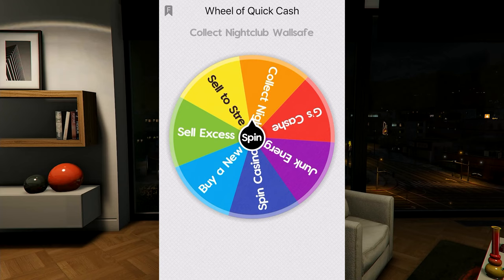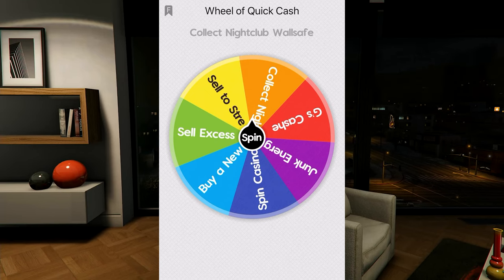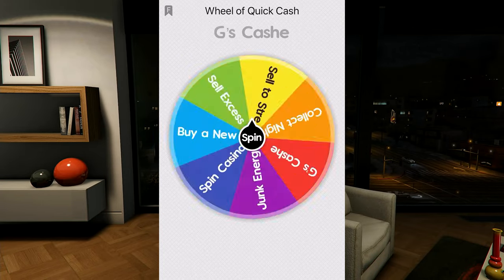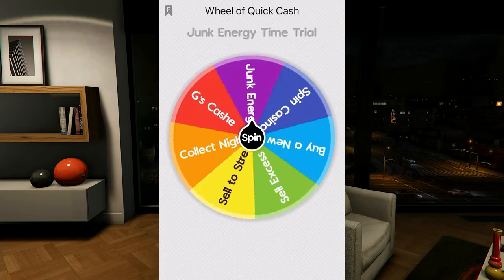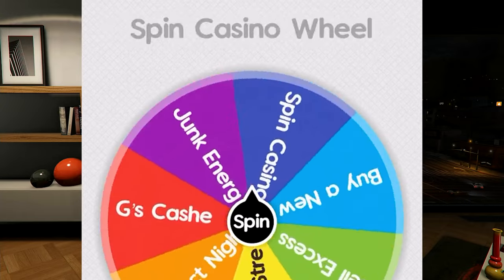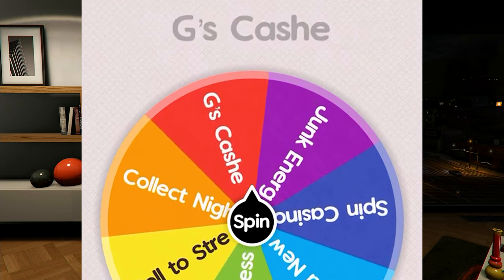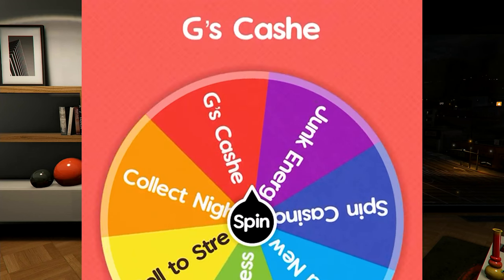Okay, so now I'm on the wheel of quick cash. And as you can see right here, we have a new wheel spin on the wheel of quick cash because of the last business that we bought. And the new wheel spin is going to be collecting our nightclub wall safe. But that's pretty self-explanatory. But how are we going to start out this episode in order to make money? And it looks like we're going to have to try to find G's cash once again.